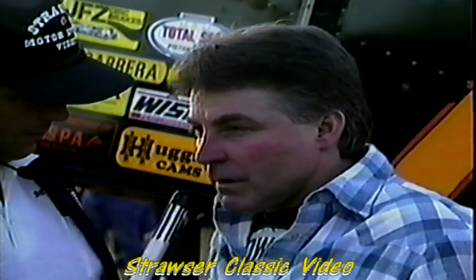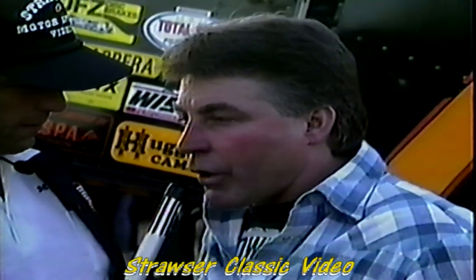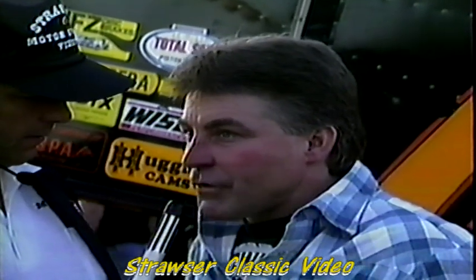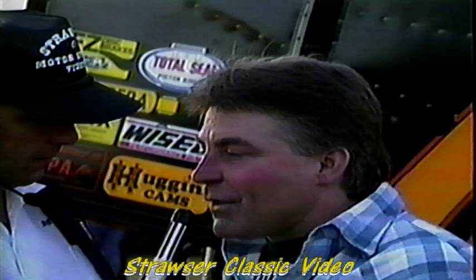No, we built a couple new cars. I don't have my new car out yet. This is the same car we ran last year. Stevie has the new one out, and mine should be out maybe another week or two. Lincoln Speedway will be getting into action tomorrow night. It'll be their season opener down there. You have to be looking forward to the new season at Lincoln. Oh yeah, we're looking forward to 3 nights a week, and things are getting going now, so you can sort stuff out a little bit quicker when you run 3 nights a week.